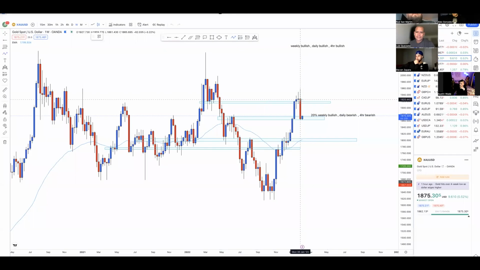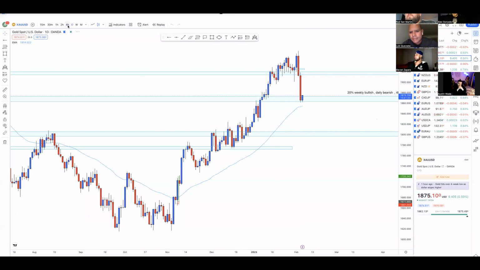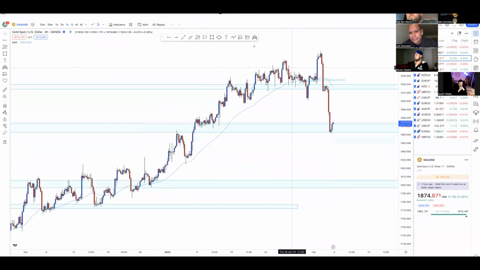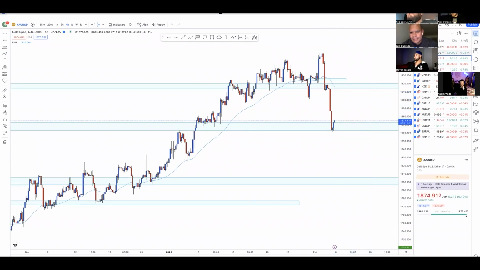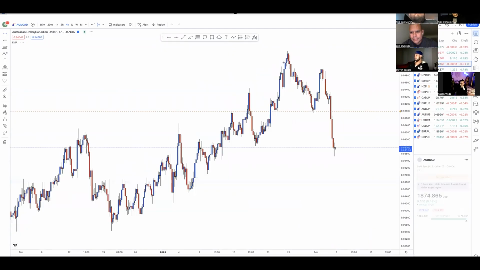But since we are pulling up to this weekly structure level, it could have a continuation to the upside. You never know. I don't think this is a strong enough pullback, and I don't think after such a strong weekly bearish candle we can have a bullish one. Is it a possibility? For sure. We literally never know what the market's going to do. But for now, all I would be waiting for is a retracement to this level to then sell to the downside. So I'm just going to keep it there. Probably won't trade it, but I like how it looks.